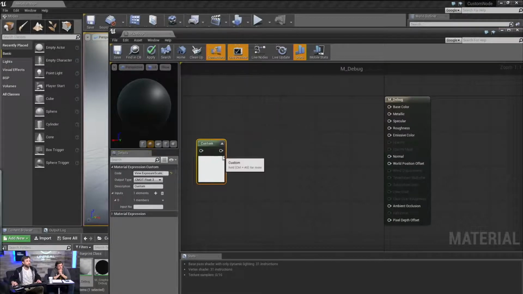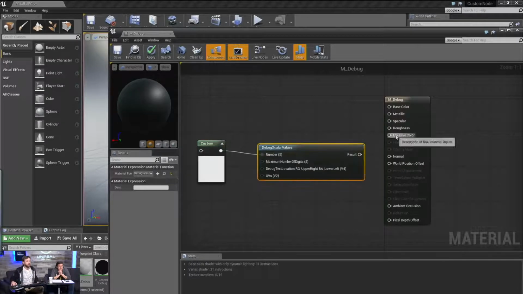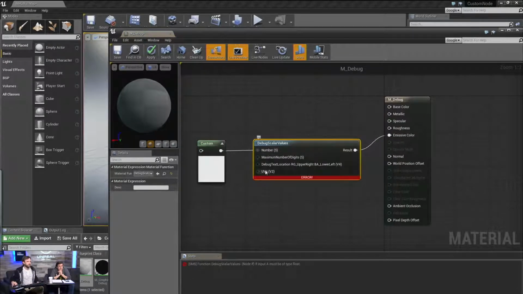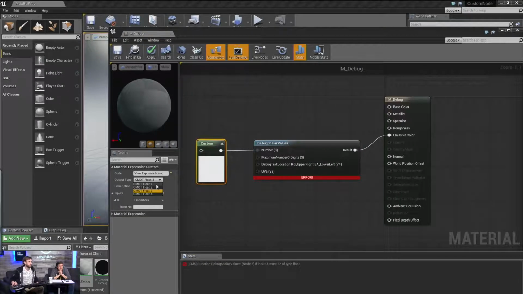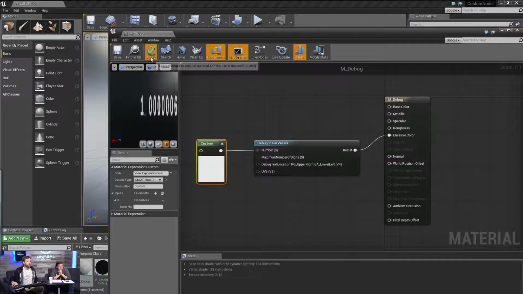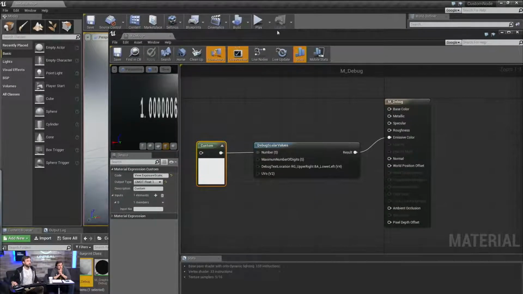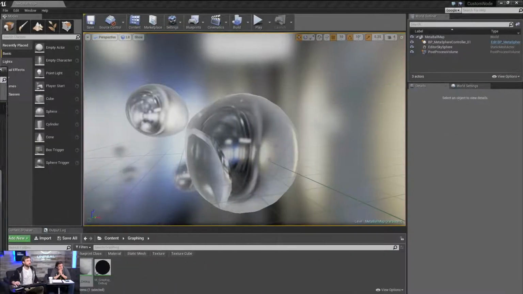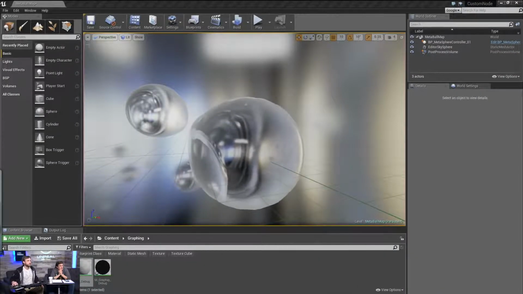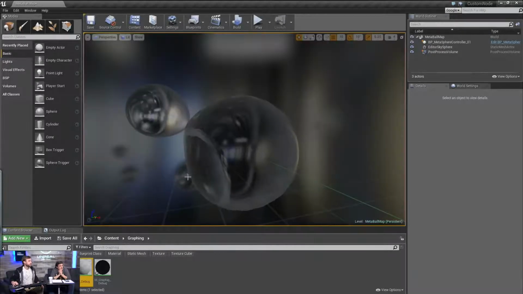Another useful debugging option is these debug nodes. So, debug scalar parameter here. It's giving me an error because I didn't make it float 1. This is telling us our exposure scale right now is at 1, for whatever that means. I'm not sure if it is this exposure that it is using.